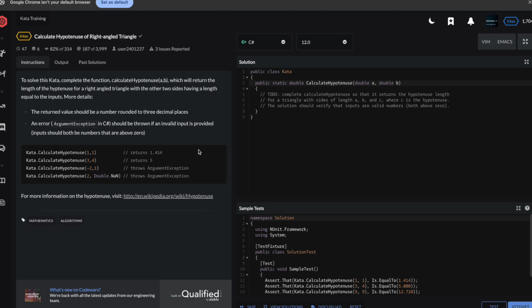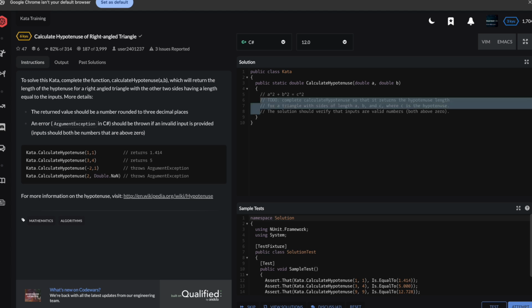If you've had any amount of math, you probably remember Pythagoras' theorem, and that would be useful here for calculating the hypotenuse. They did give a wiki link here, which I assume would show you that same formula. You should know it, so feel free to click that link. But basically, you probably remember the formula from school: a squared plus b squared equals c squared, where a and b are legs of a right triangle and c is the side opposite the right angle. I'm going to delete these other comments, but that's basically what we're going to implement in code.